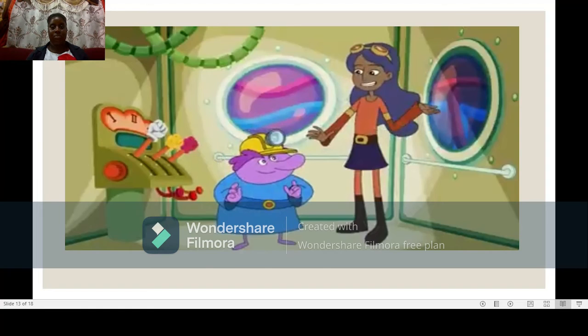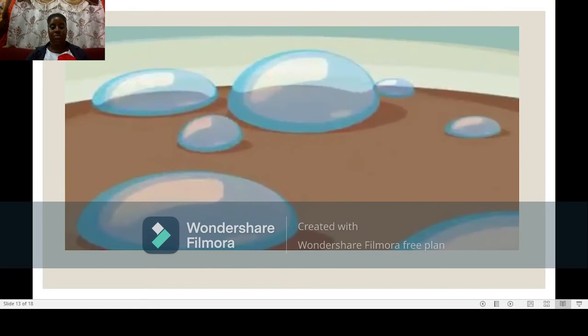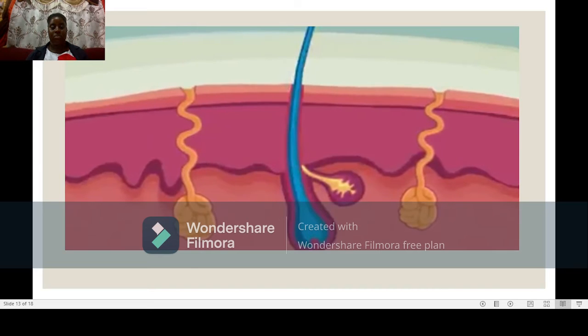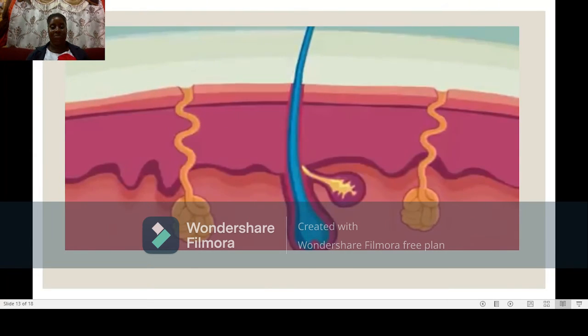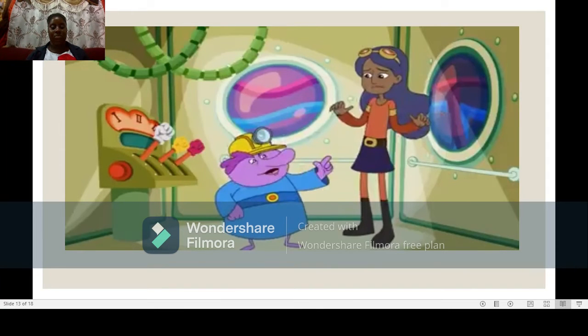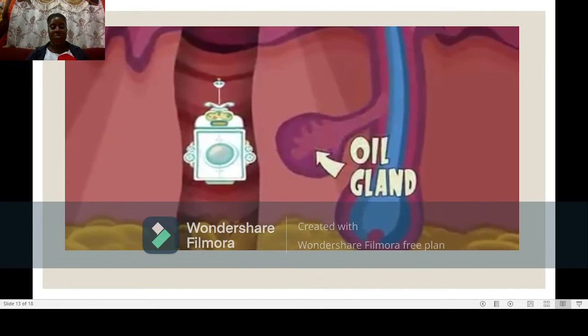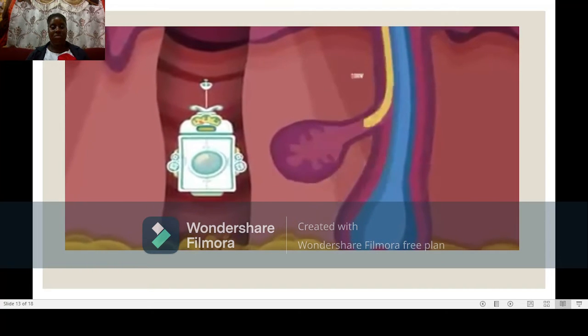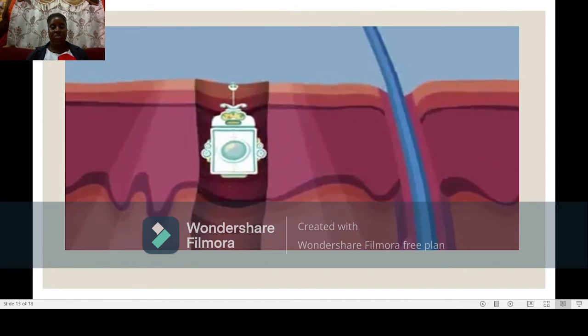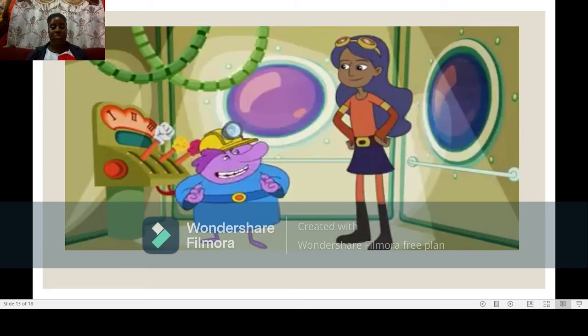Hey, what are those things? Those are your beautiful, your glorious, your fabulous sweat and oil glands. They keep you wonderfully sticky and sweaty. Ew. Yes, but a good ooh. Oil glands, or sebaceous glands, make a sticky substance called sebum that moves up to the epidermis, where it creates an oily layer that protects and moistens your skin. Sebum also makes your skin a little waterproof.